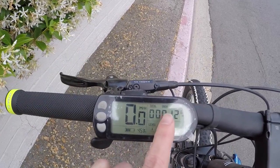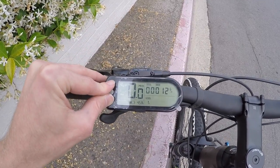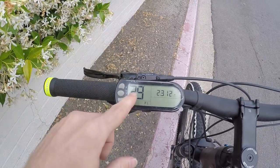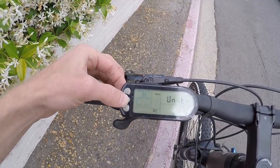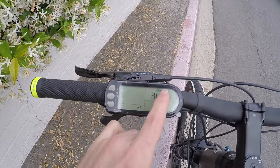Okay, and then you'll see snow right there. To get to that and to enable that, you have to hold plus and minus, or up and down, at the same time. And now we can set our wheel size. We're at 29, which is perfect. And then we hit power to go to the next thing. Units, miles per hour. And then snow.